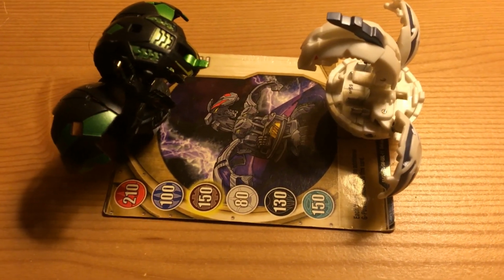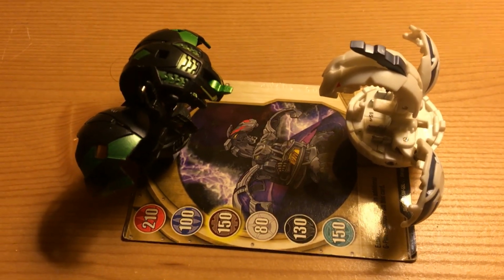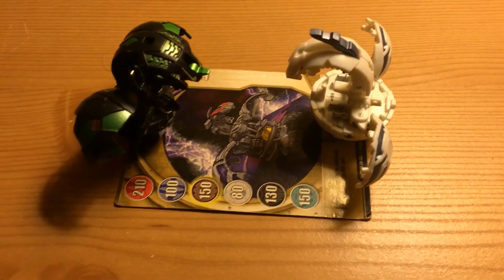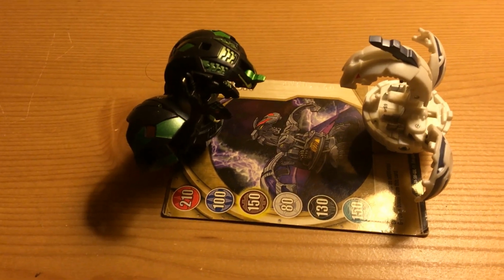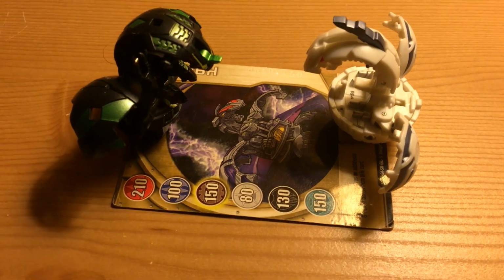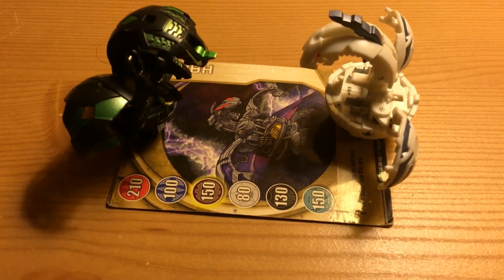Darkest Hades has 730 Gs, while Naga has 450 Gs. For Hades, since he is Darkest, he gets a 130 G boost. But since this is his character card, it means that he gets an extra 130 G boost.